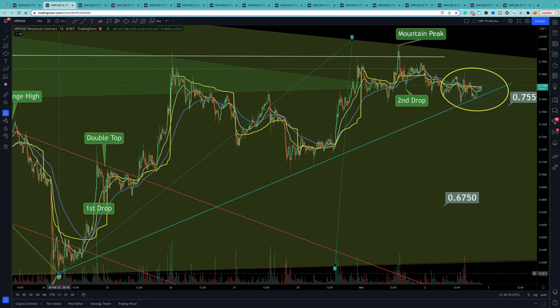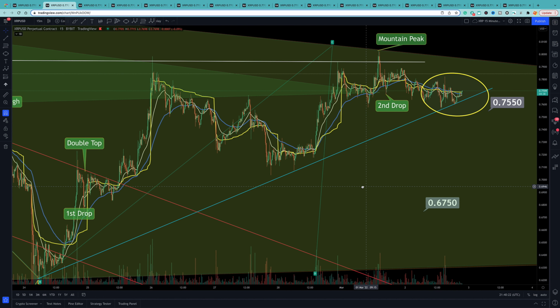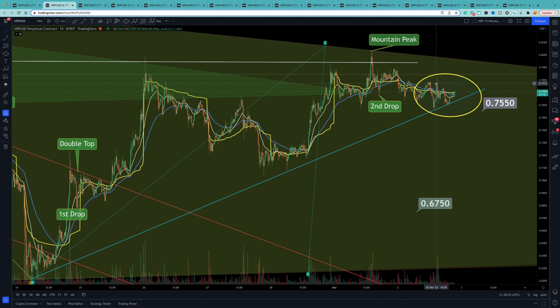So now I put this on, I think sometime early today. And then I said, look, it's going to drop down to this, and it did. It came right through it. It posted it, shot up like a bullet, and I said, okay, look, watch it now. Come back down, gradually come back down, and do the push through. So you can see it touching off it, testing it again.